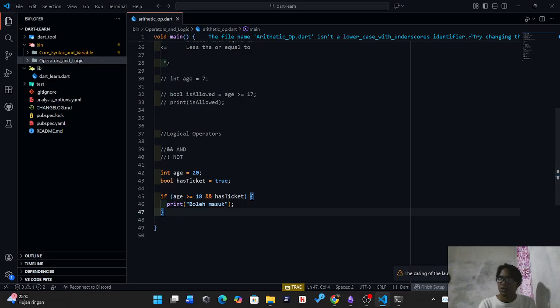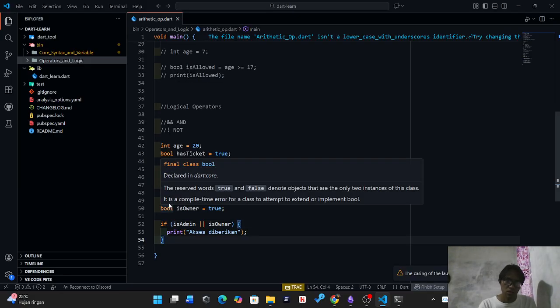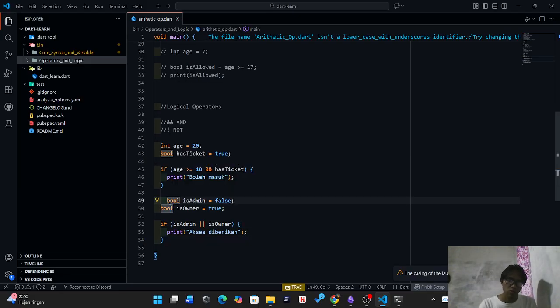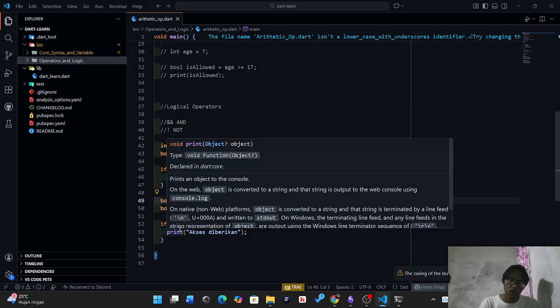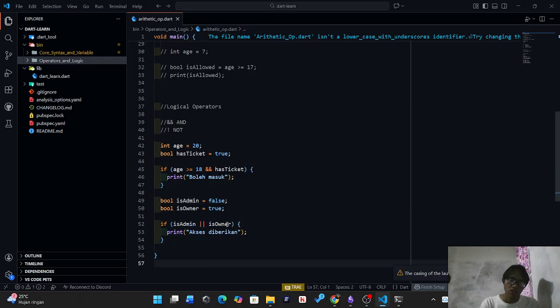And I have another case about not. Boolean is admin false and is owner true. If is admin or is owner, print give access, like this.